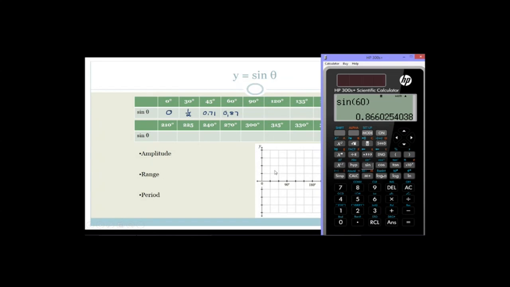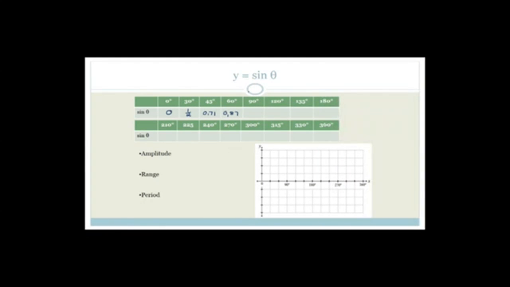Okay, I'm not going to do this the whole way through because we actually don't have time for this. But what I would suggest you guys do to really get to grips with your sine graphs is that you actually do this, okay? You practice by doing this, and that's one. Sine of 90 is 1. Now, if I went sine of 180, I'll get back to 0. Sine of 270 would be minus 1, and sine of 360 would be back to 0.